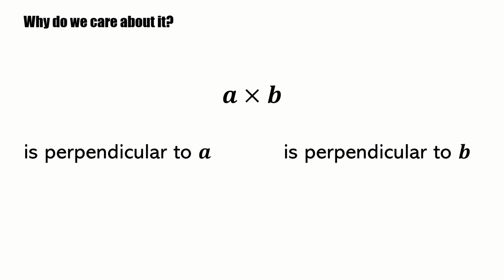So just finding the cross product of two vectors will give you a vector that's perpendicular to both of the vectors you took the cross product of. There is admittedly one tiny exception to this, but we'll deal with that in a future video, and all I would say is the vast majority of the time this fact is true. So with that all out of the way, let's finally get into an example.